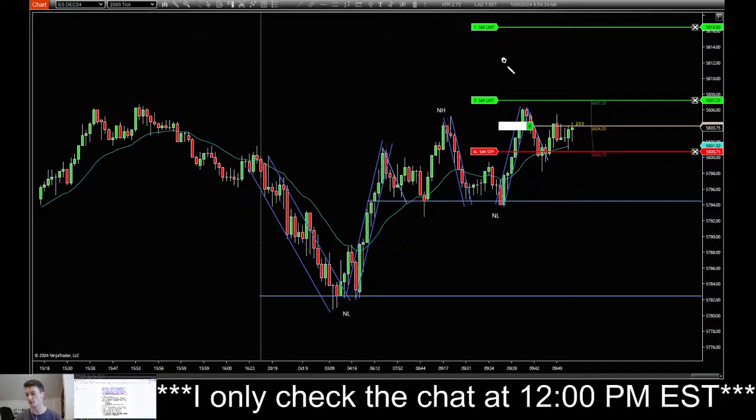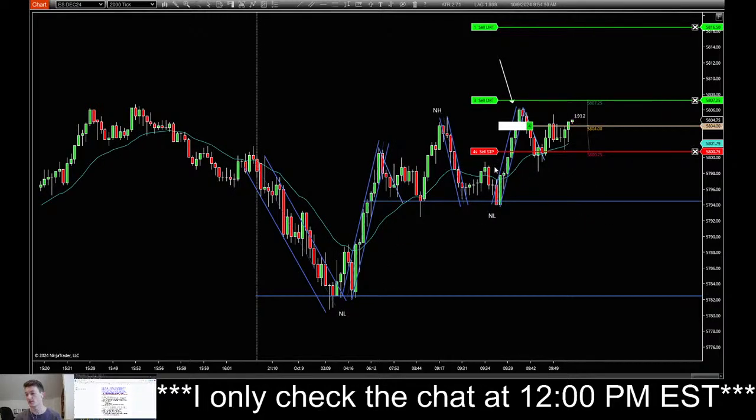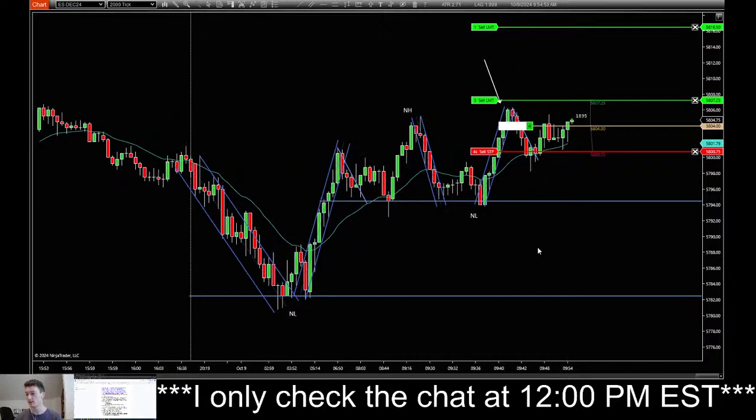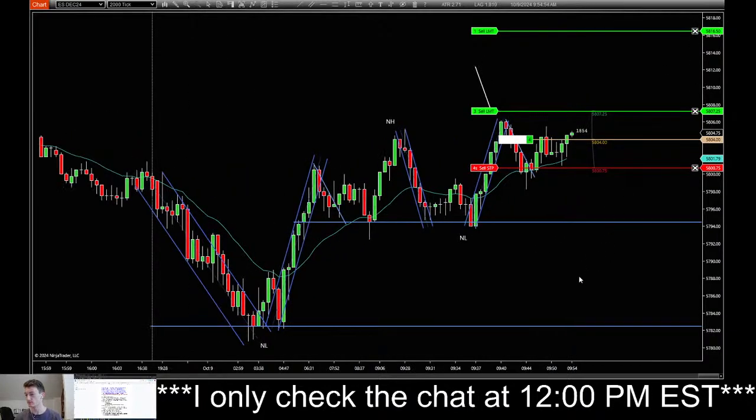Again, second entry long, looking for the break of a new high of this uptrend here. Overall, we're kind of looking bullish after the uptrends have all played out. This downtrend plays out super early, so definitely an overall bullish slant to this, plus needing this break of a new high of the uptrend. So I like the second entry long.